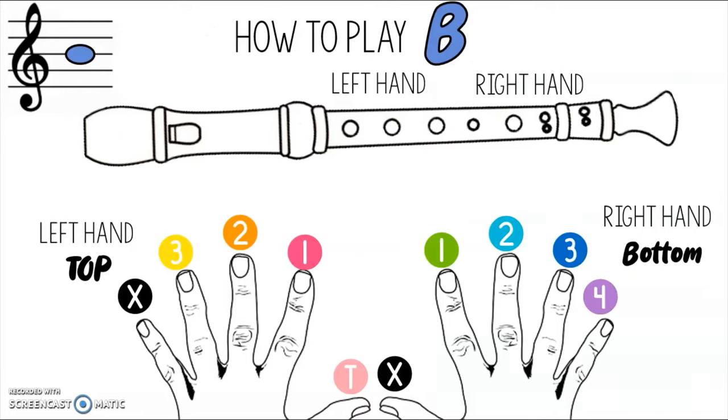B is a very easy note to play. You only need 2 fingers. Your first finger on your left hand and your thumb. Practice covering up those 2 holes, curving your fingers gently, and blow gently into the recorder to make the note B. It should sound like this. Practice playing note B until you think you've got it. And when you're ready, press play and we'll move on.